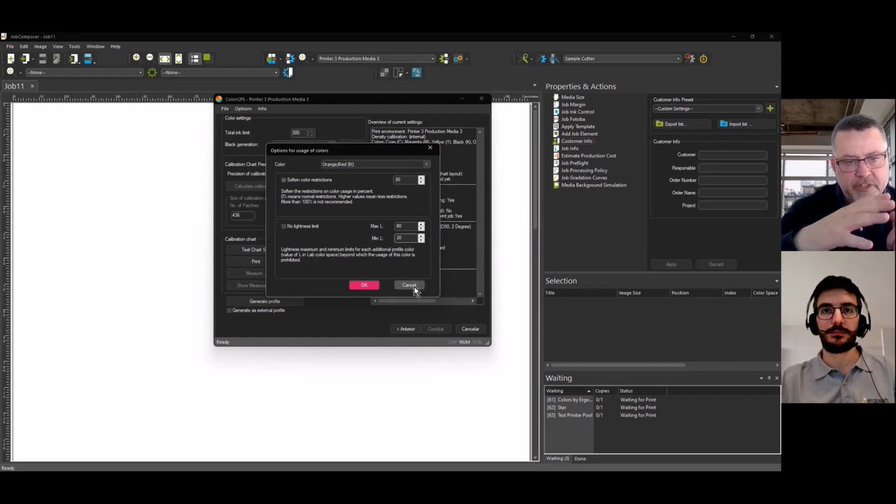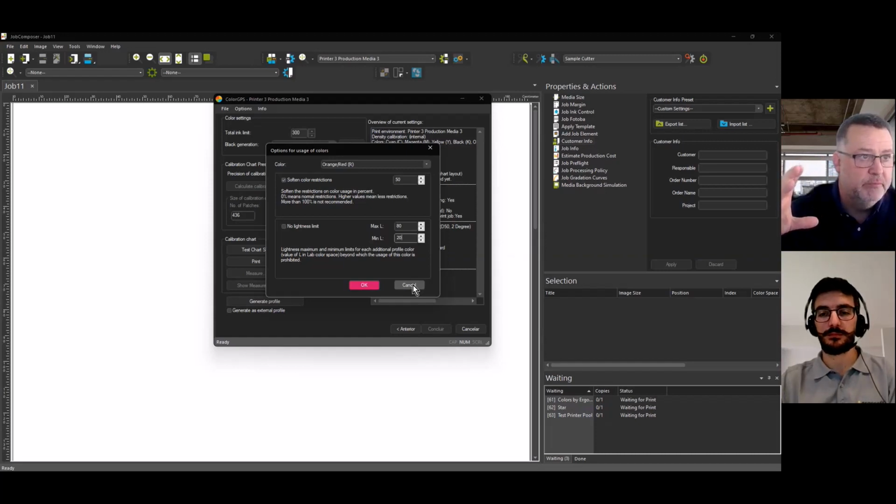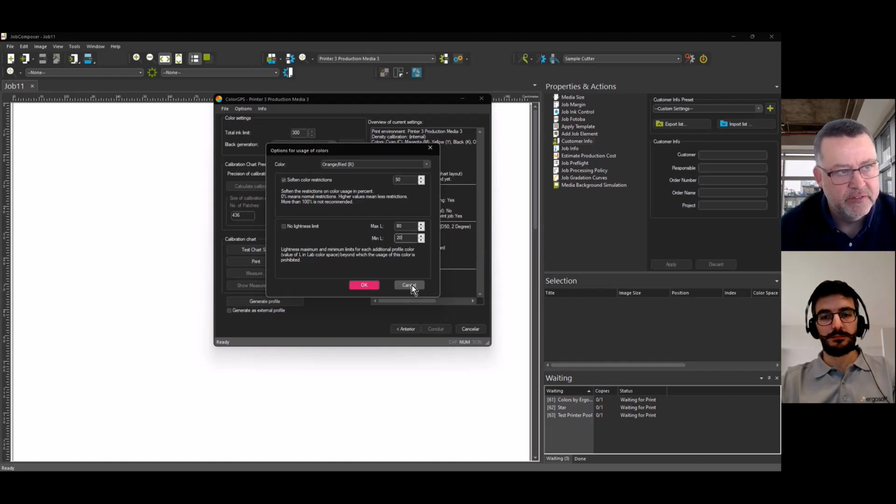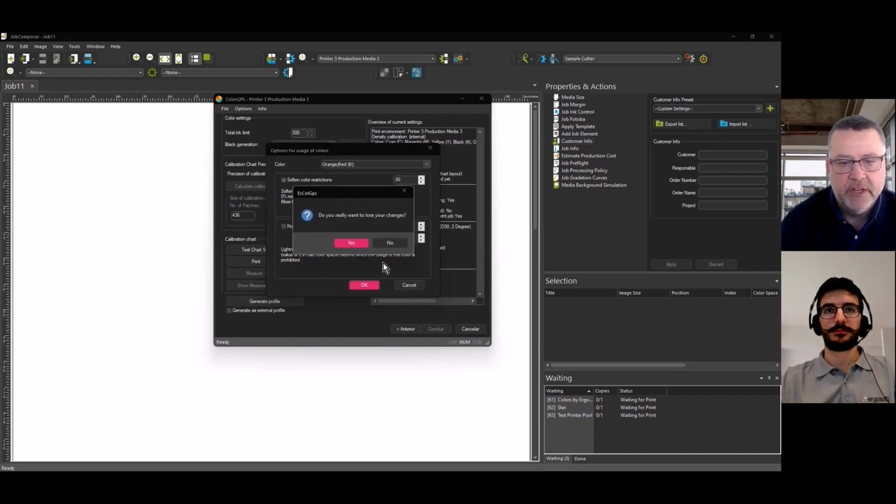So that kind of allows you to push those extra colors into the color gamut, but not affect things like skin tones, for example, which are quite susceptible to change, very easy to change. You keep those more in CMYK, but allow you to push those other colors into other parts of the overall gamut. Yeah, perfect. Okay, I understand.